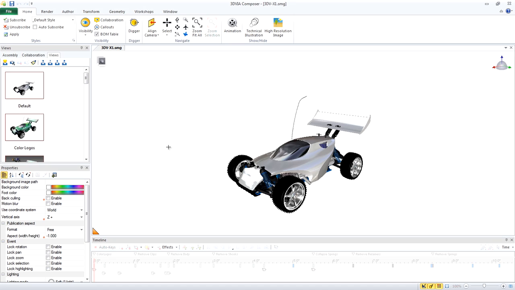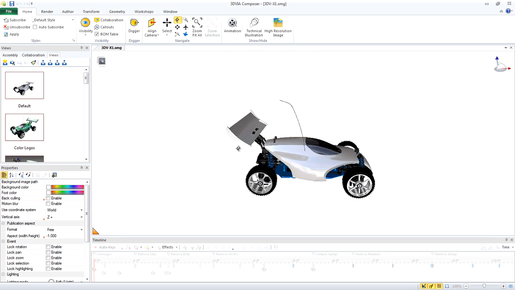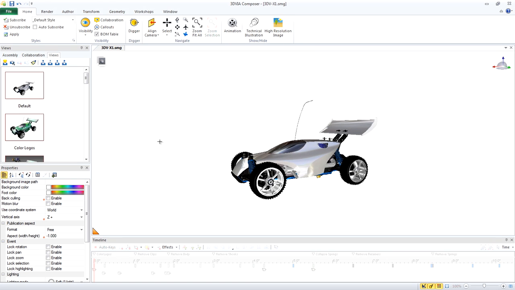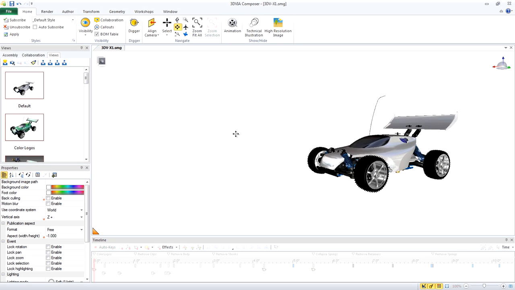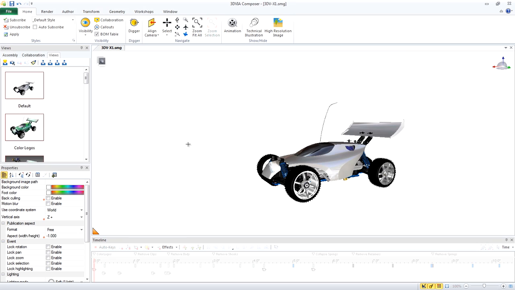To navigate the 3D model, you start by rotating: hold down your right mouse button, and drag. To pan, hold down the middle mouse button and drag. To zoom to a particular actor, double-click that actor. So let's take a closer look at one of the tires.